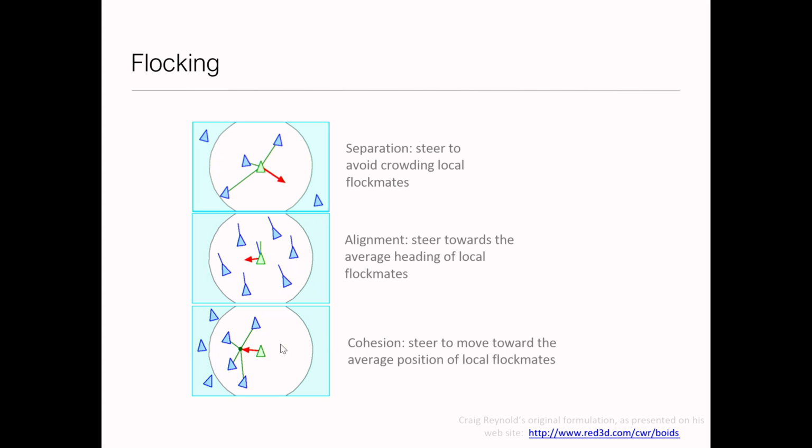And then finally, you want to, oh, sorry, that's the cohesion. You want them all to stay together. I think I got them mixed up. So alignment means steer in roughly the same direction. And then where are you headed? Well, you want to move in the direction that is pointing into the middle of the flock. So you want to try to steer towards the average position of the objects in the flock. In this priority.